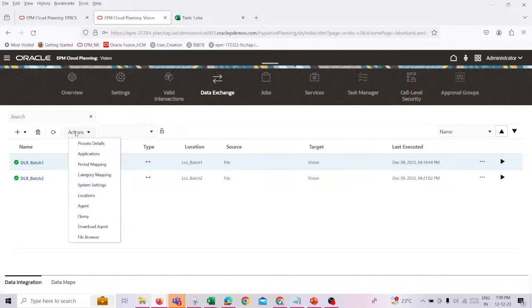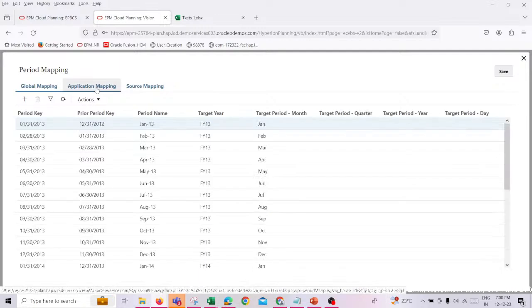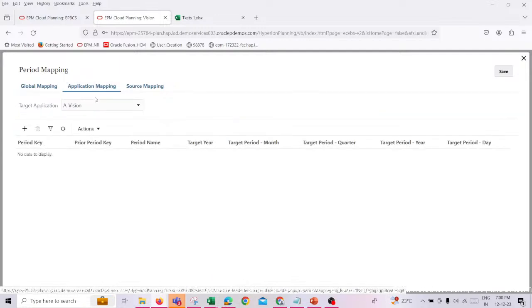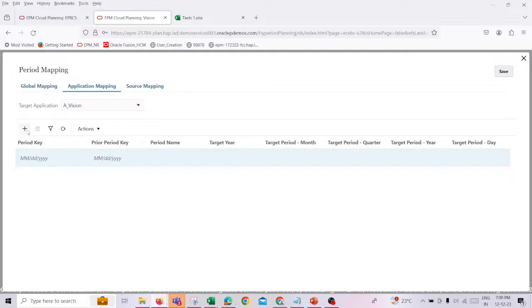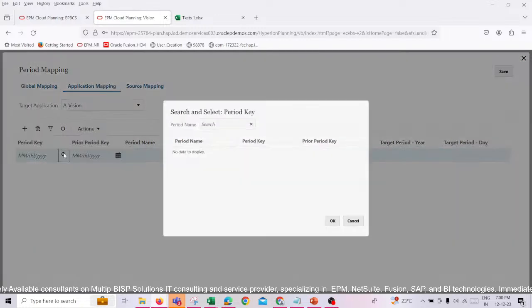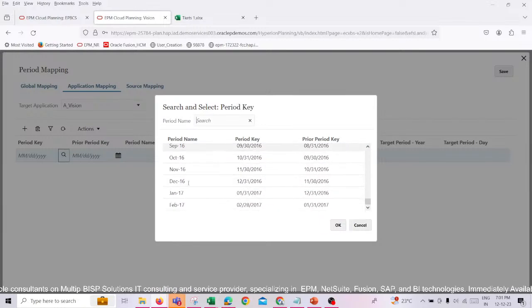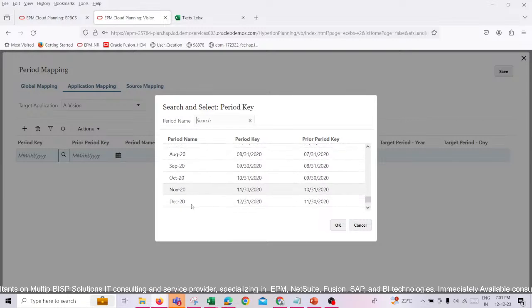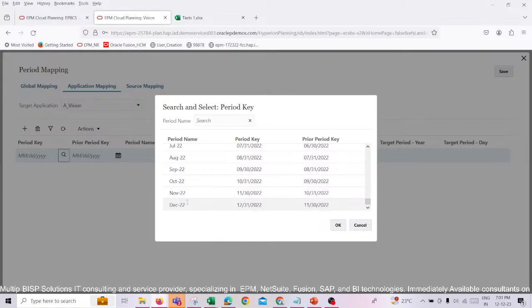Now I will go to the action and select the period mapping from here. I will not do a global mapping. I'm going to do the mapping on application mapping. I select the target application, my target application a underscore vision. I will go to add column and select the period from here. As you can see, the period is from January 2013 till December 2022.